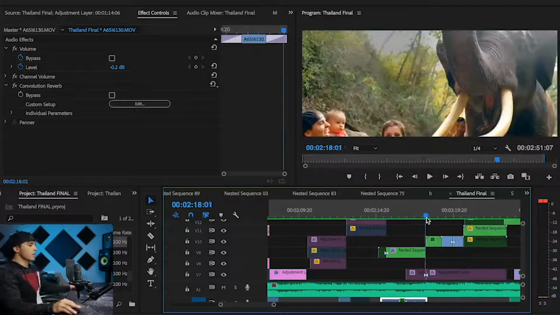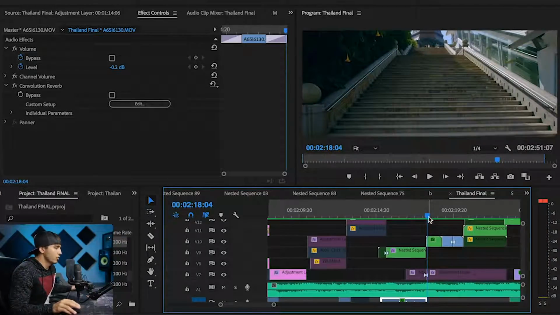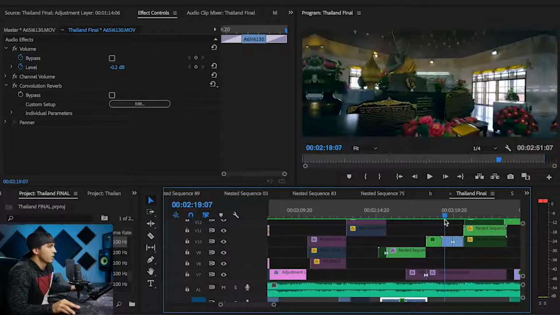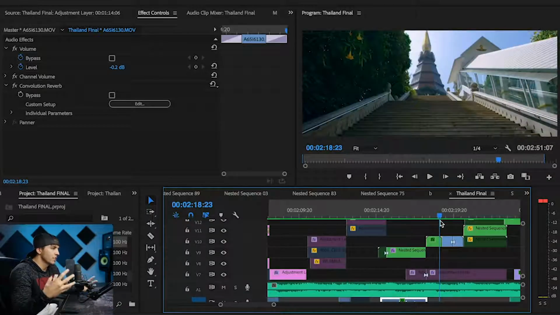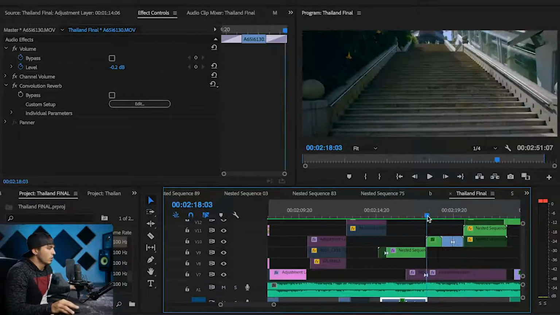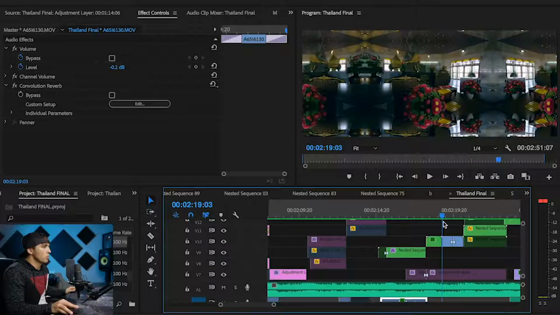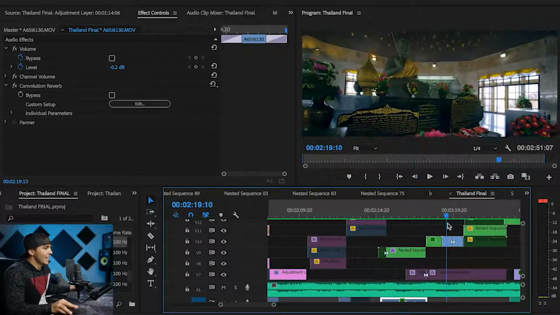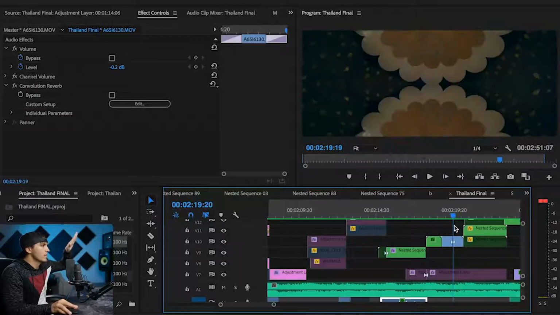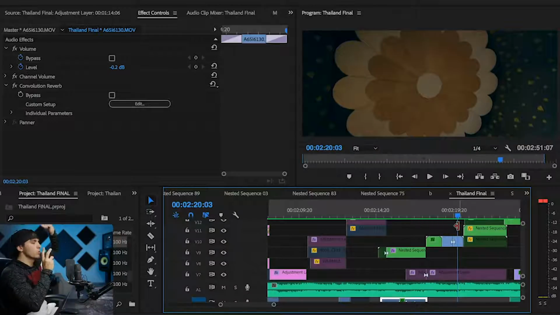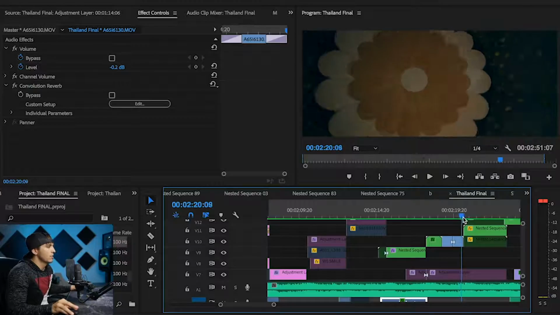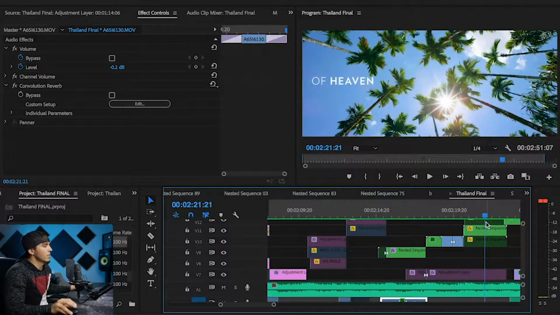All right, so this part of the edit was done by Nick George, who I gave the first edit to. I told him to make it more transition-y and a little bit more flary. I ended up going away from that concept and making it a slower edit, but I did like some of the cool transitions he did in his original edit, so I included this little sequence that he did of me showing this temple, and then he does a smooth zoom transition into being inside the temple, and then does a swipe up transition to me looking at the ceiling and rotating in a 360, and then transitioning into the 360 of these trees here.